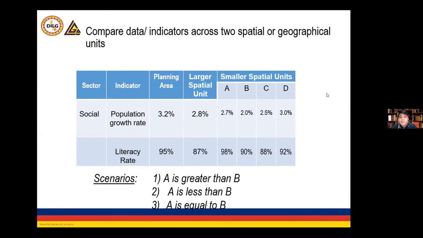These are the things that we can use in analyzing. No? So, kagaya na binigay natin example kanina. So, sa planning area, mas mataas ang growth rate ng munisipyo natin compared to the growth rate of the whole province. So 3.2% to 0.8%. So these are the basic analysis that we can derive from being presented with this particular data.